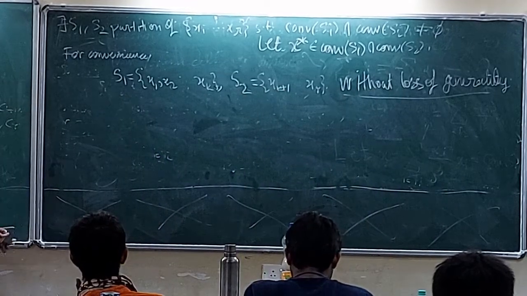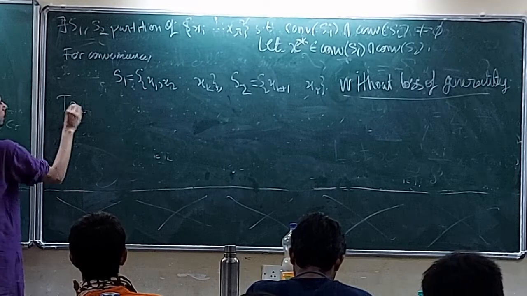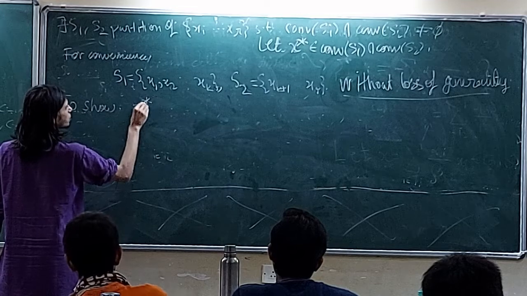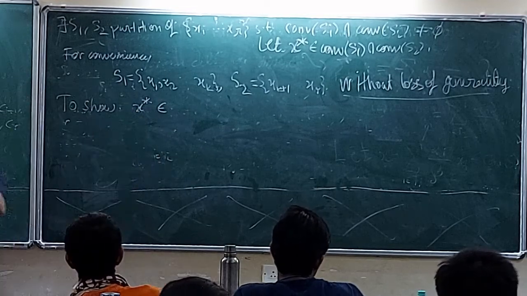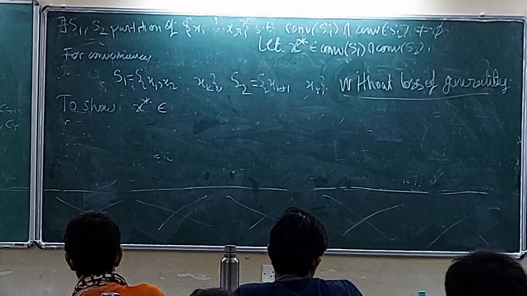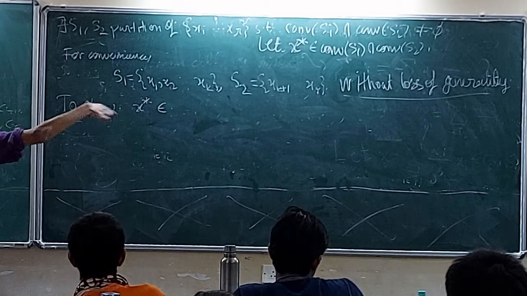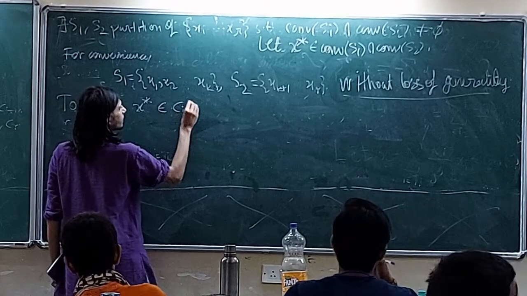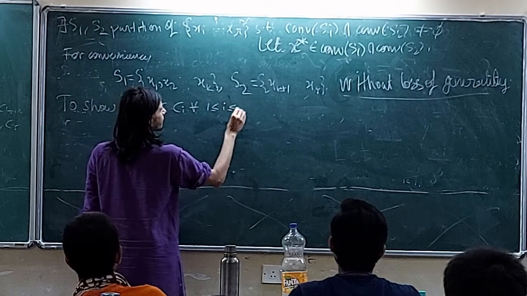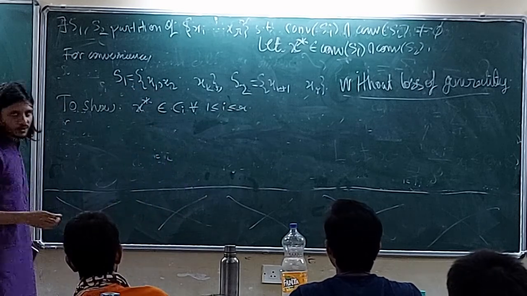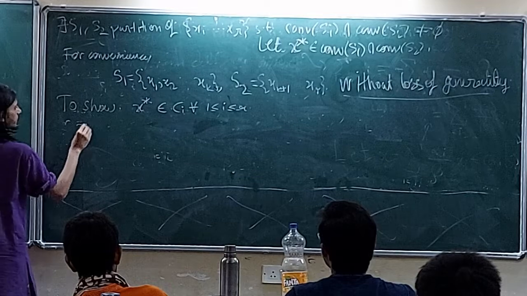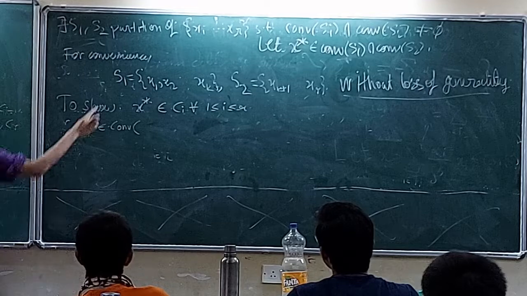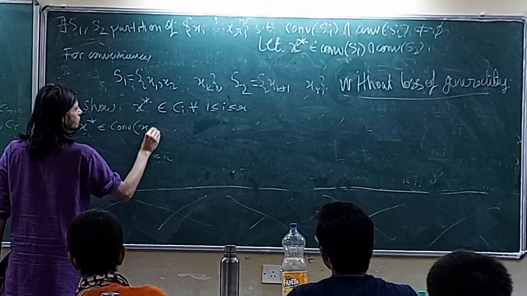Now what do we need to show? To show that this point x star that has been chosen so specially actually belongs in all of these Ci's, because that's what we want, right? By Helly's theorem, we want a point that's literally in all of the Ci's. So we want to show that x star is in Ci for all 1 less than or equal to i less than or equal to r. Now see what happens. This is beautiful. x star is in conv of S1, yes, but I'll just write down x1, x2 up to xk.